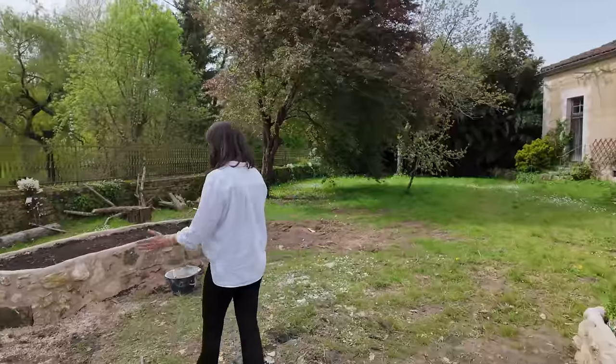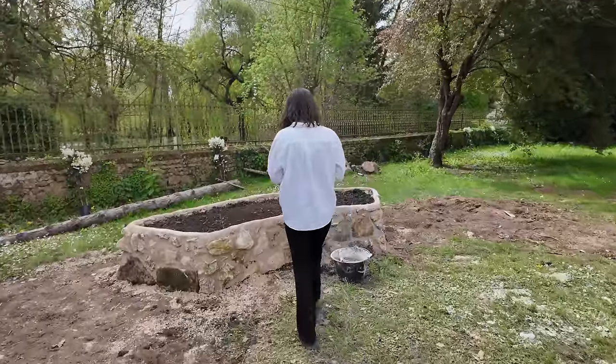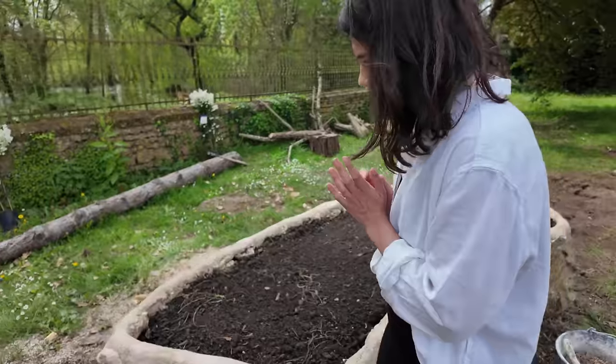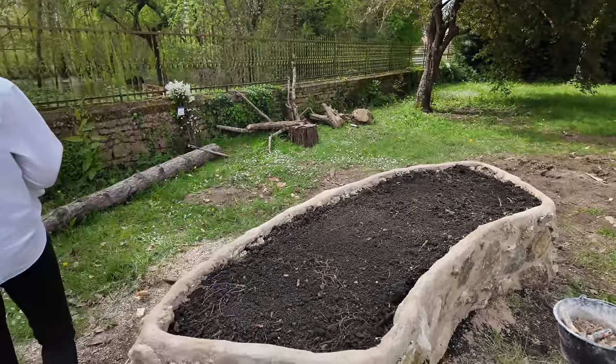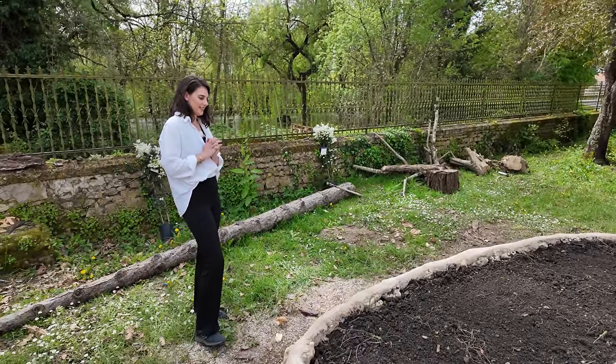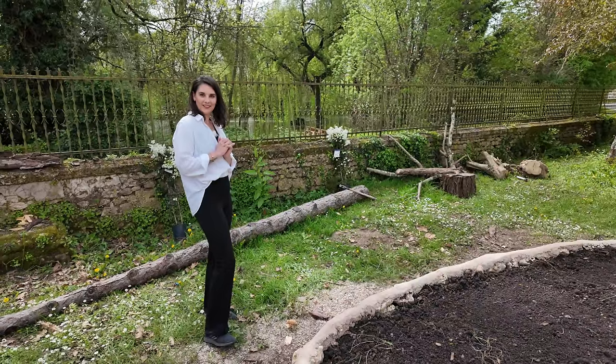Wow, look at this. Have you still got some more to do? Yeah, I have a tiny little bit of pointing left, but I got too excited and I just needed you to come and see. They look amazing, don't they? I'm pretty happy with them.